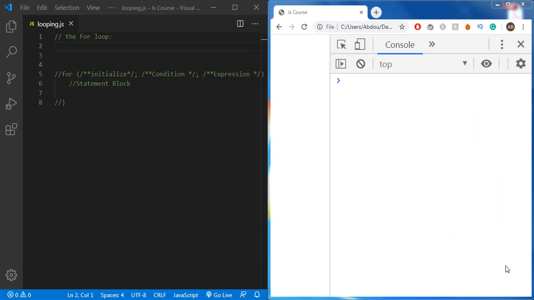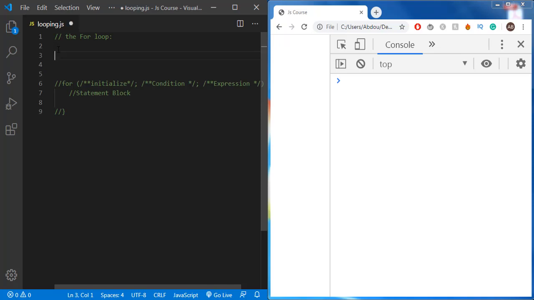So first let's see the for loop, which is the most basic form of looping in JavaScript. To better understand the concept of iteration and looping in programming in general, it would be better if we start with a problem to illustrate this. The problem is, let's say that we've been told to print the numbers from 1 to 10 to the console.